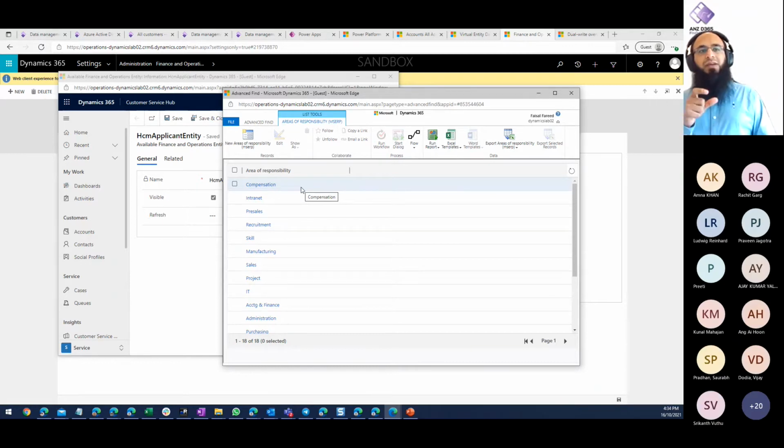Now, how can you enhance the performance? Since the source is finance and operations, if the data is getting slow, the culprit is finance and operations. So you have to go back to your finance and operations and check the query result. It's all already optimized there. All the correct indexes are in place. If it's all good there, it's a standard product. Again, if it's taking so much time to retrieve the data, see whether your Power Platform and your finance and operations data centers are in the same region.